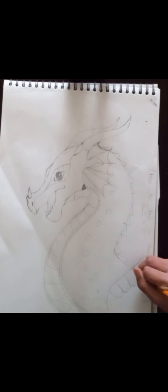So, I think we're going to add little patches here. A lot of the Rainwings do have these little scale armor things right on their arms. I'm not sure if you guys can see the end of the page, but just continue that, like that. Oh, it's turning out great. I'm going to do this, this, and that, just to continue that. And then, that's pretty much it.